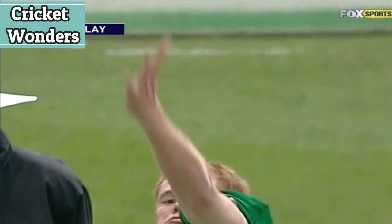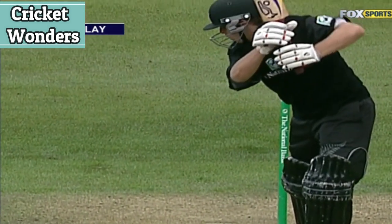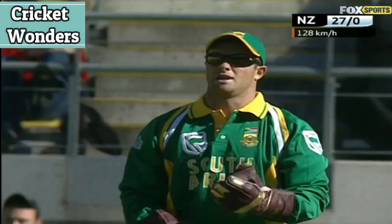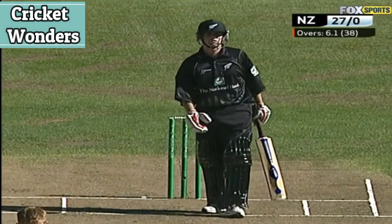I wonder whether the movement that Shaun Pollock's been getting — this one came off the seam. This is the value of someone who gets the same position and presentation in such good order that you face a real challenge. This is the challenge end: Shaun Pollock, who is immaculate today.